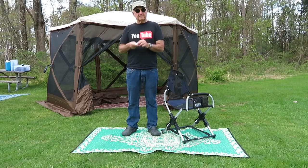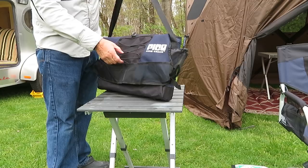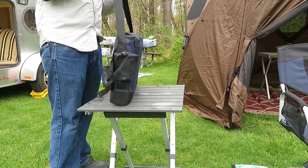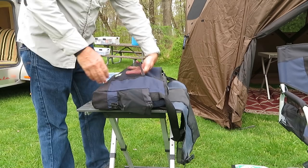It has a bungee strap here — maybe for a towel or beach towel. It comes with a bottle holder, so if you're thirsty walking to the beach, they've got you covered, or you can put your phone in there or whatever. There's another pocket here too inside the bag, and it's a pretty small chair overall.